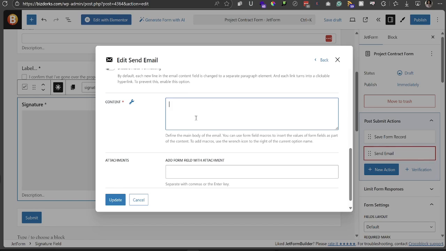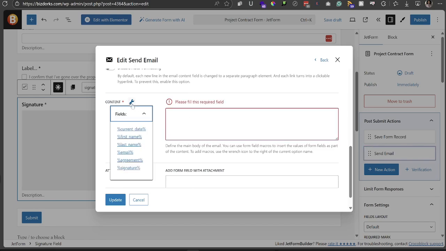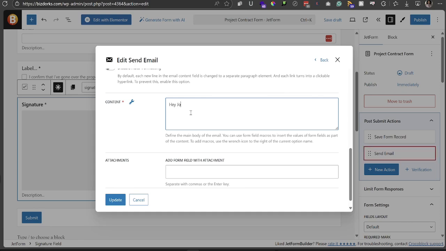Since we're using HTML, this unlocks the ability to use something called macros. If you don't understand what macros are, just ask ChatGPT and it will explain it further. However, these are the dynamic fields from our actual form that we can now utilize in the email that will be generated for every individual client. I can't say something like "Hey, John Doe," because that means everybody will get "Hey John Doe" in their email, and we don't want that. We want it specifically catered to them. So if Sarah fills out this form, we want it to automatically say "Hey Sarah."